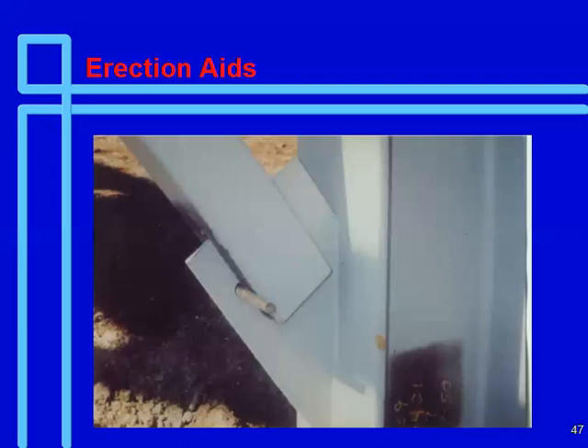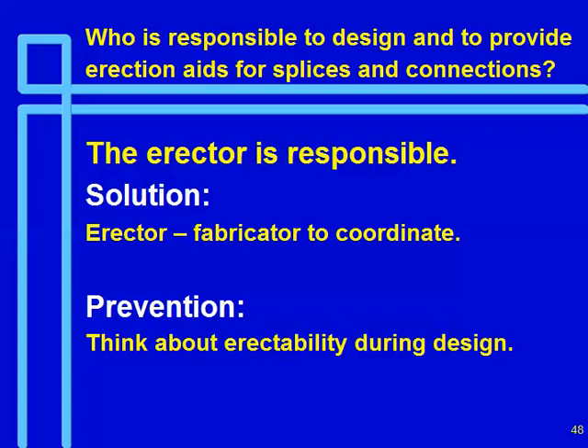Erection aids: this connection may not qualify as an approved erection aid under OSHA right now because OSHA requires one bolt in the end of a bracing member. We've done hundreds of members like this and never had a problem — it doesn't require drilling the HSS and is easy for detailing and fit-up adjustment. The key issue with erection aids is that they generally occur where you have field welding. HSS that are architecturally exposed present a special problem because any erection aids will have to be cut off and ground. The erector is responsible for determining what erection aids are needed, but the fabricator has to detail and furnish them, so coordination is critical. If fabrication and erection are not in the same package, this becomes a problem. Show something on your drawings stating that the fabricator and erector shall coordinate, and note if aids are to be removed.